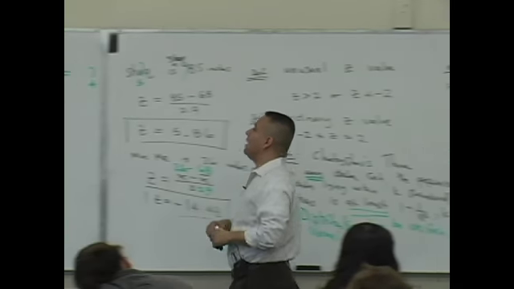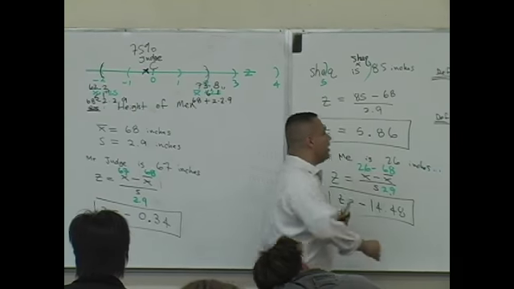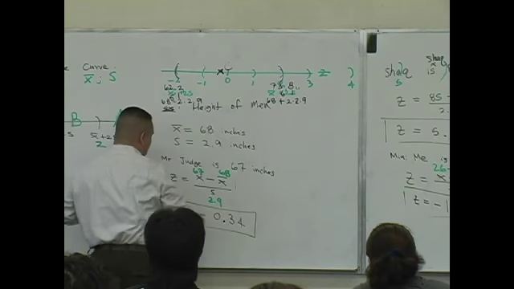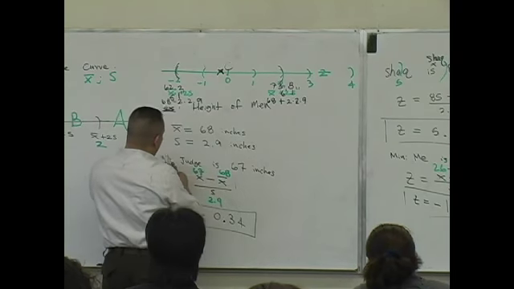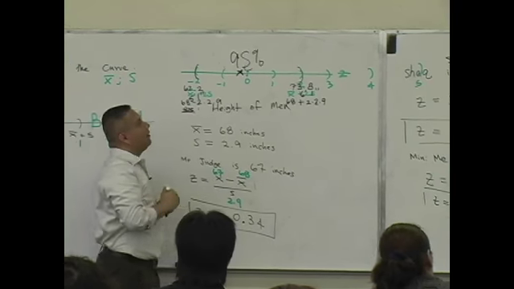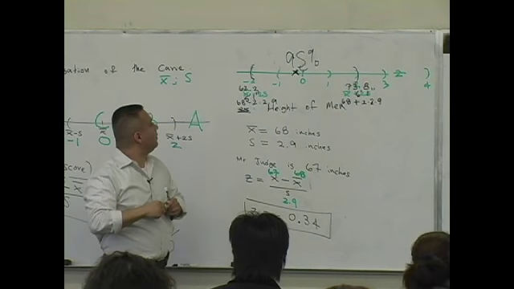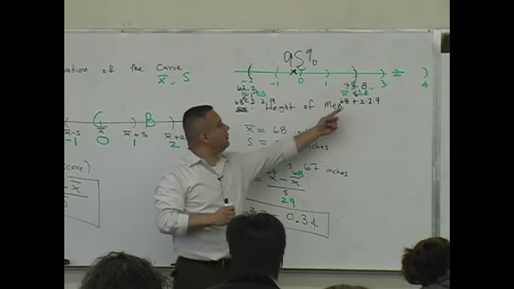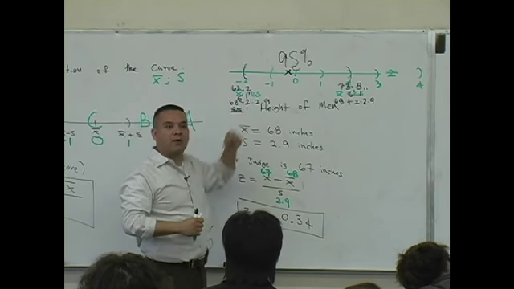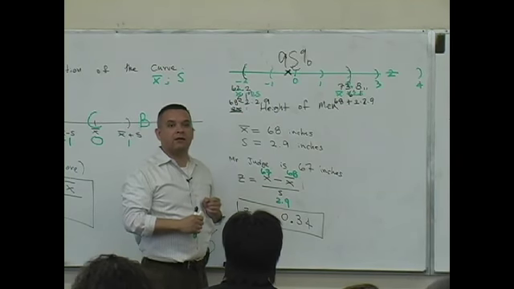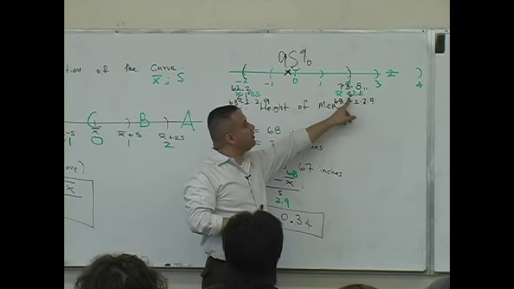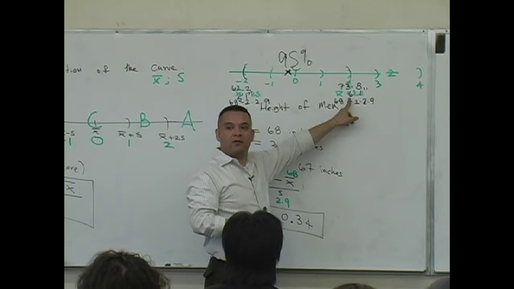Okay? So here's what I'm going to say here. We said that this was 75%, but what I didn't mention is that the height of men is normal. So now that we know that it's normal, we can say that 95% of men have a height that's below this value and above this value. Isn't that most men? 95%? Did you guys say slightly above 6 foot? You guys say it's 6'1". I'll have you do the computation.